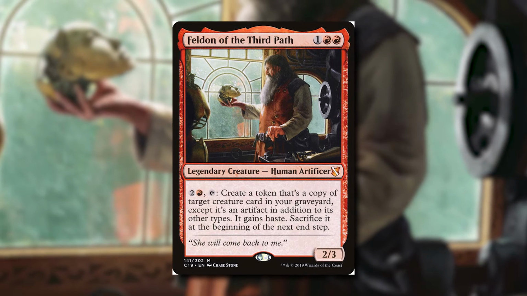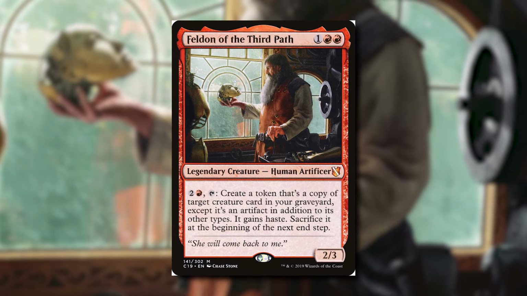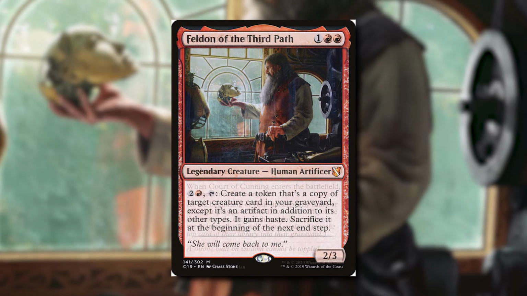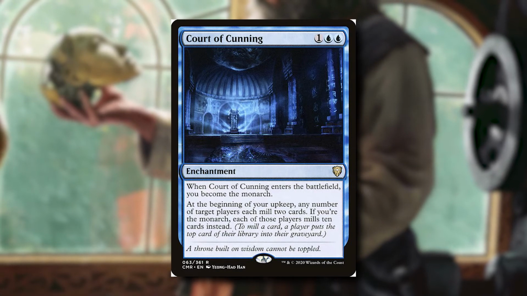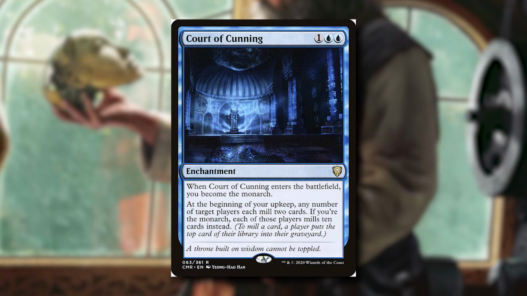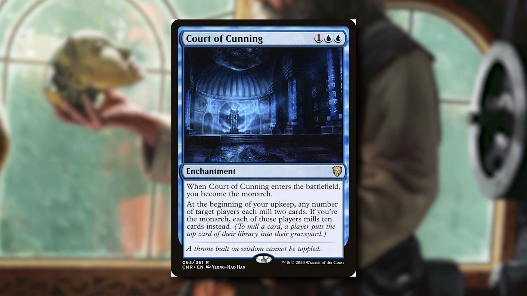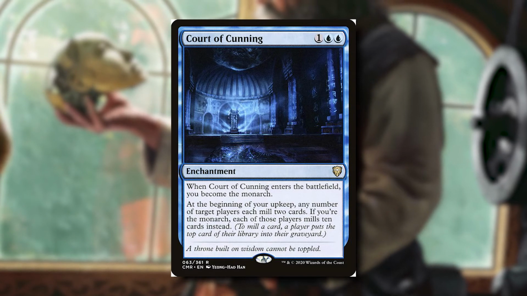Maybe we can have a self-mill theme to it as well. Yeah, I think we're going to go with blue. I think that's the best option for us because we can use cards like Court of the Cunning, like I used in an earlier example, except we can target ourselves for the milling, and it seems like this really wants us to fill our graveyard because we can just pick one from our grave and then put it onto the battlefield. It's going to go right back to our grave anyways because we're just going to be sacrificing it. So I think blue is the way to go.